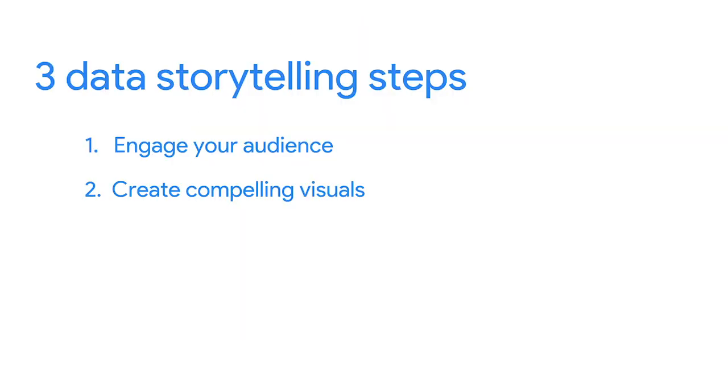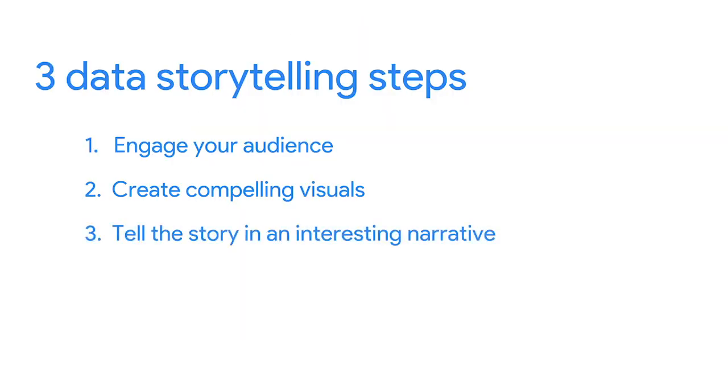Now, the third and final step is to tell the story in an interesting narrative. A narrative has a beginning, a middle, and an end. It should connect the data you've collected to the project objective and clearly explain important insights from your analysis. To do this, it's important that your data storytelling is organized and concise. Soon you'll learn how to do that using slides for a discussion during a meeting and a formal presentation. We'll discuss how the content, visuals, and tone of your message changes depending on the way you're communicating it.